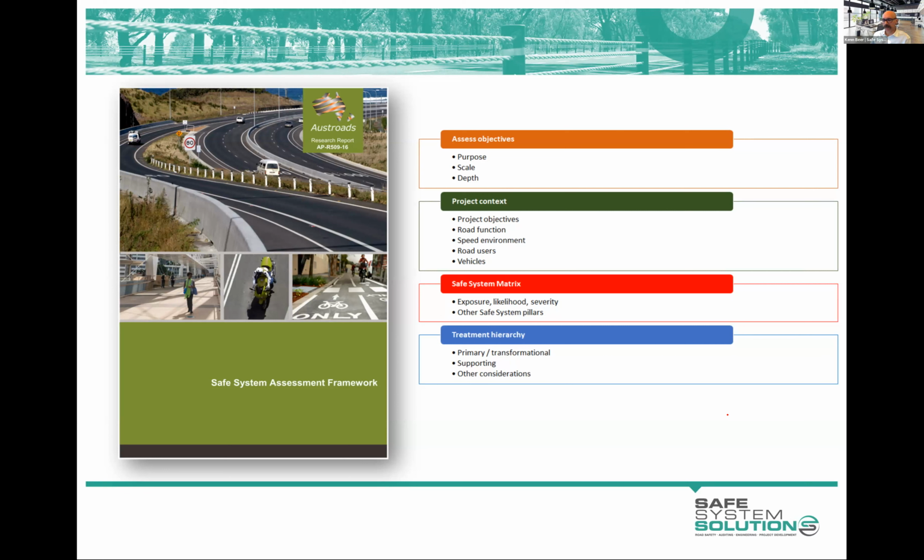Well, what is that safe system? Is it not safe system? I don't know, and in the end, people said, well, we need some way to measure. We need some sort of assessment. And Austroads got together and put this process together. Now, I was on the working group for this. I wasn't one of the authors, but had some involvement in it being shaped. And there was lots of fun debate and questions within that.